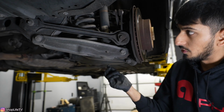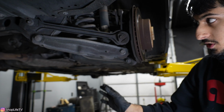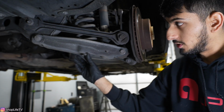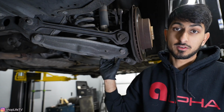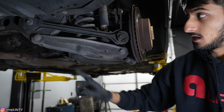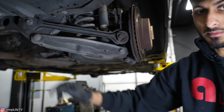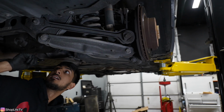So with that nut out, this strut is just going to stay attached to the body when we drop this spring perch. Now before we drop it, there are going to be alignment specs with this spring perch, and just so that way we don't really screw them up too much, since you're going to need to get alignment afterwards anyways, but for the time being, we're going to mark these eccentric bolts so we can get them tightened up at that same exact spot. And do that on both sides.